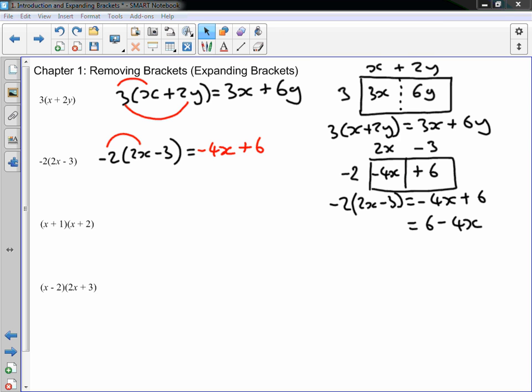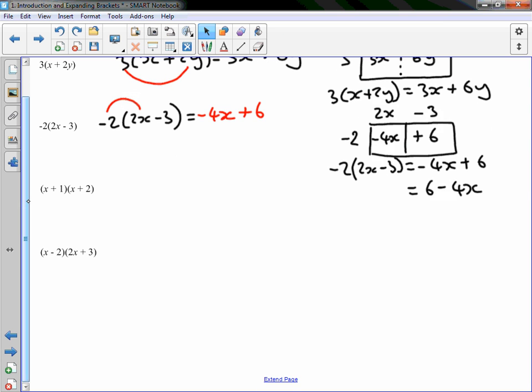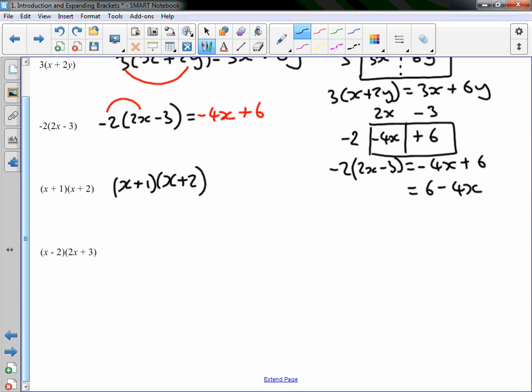So that's what to do if I have an expression consisting of a single factor on the outside and a factor within the brackets consisting of 2 terms. What if I have 2 factors both consisting of 2 terms? So for example, x plus 1 times x plus 2. Well, just as before, I can write it out as x plus 1, x plus 2, and draw the lines just as I did before. Have to be a little bit careful to make sure I include everything and to think about what this means. It's saying I have x plus 1 lots of x plus 2.